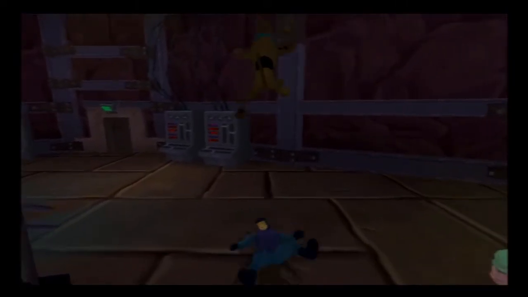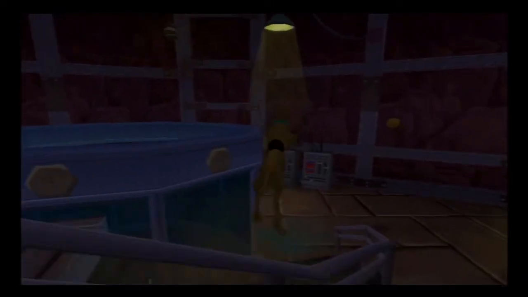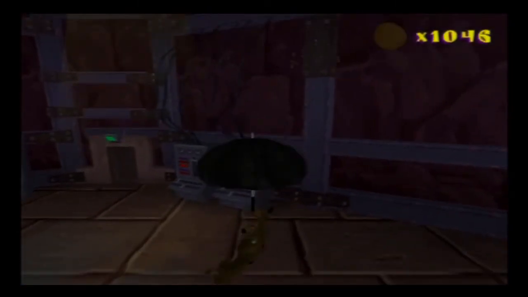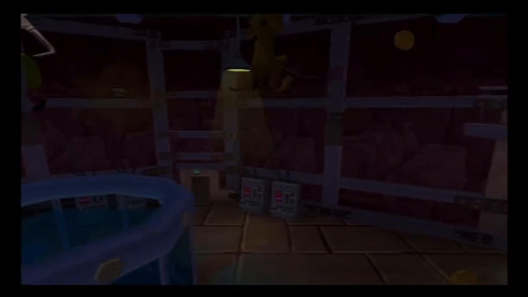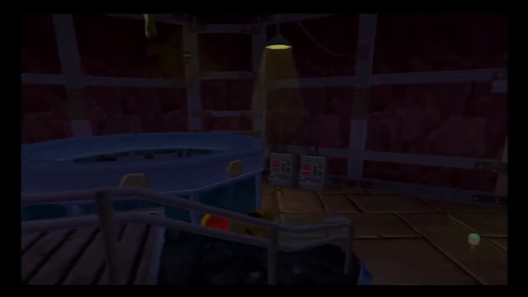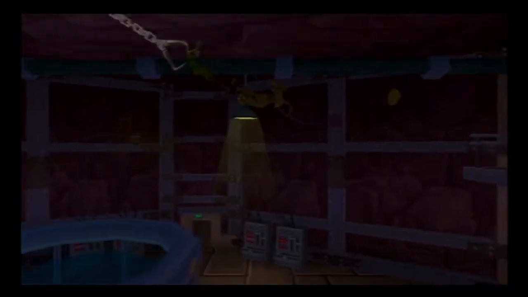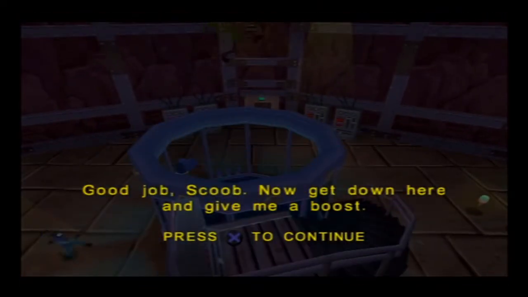All of the Scooby snacks are in this room. There's only 64 of them, and they are all found in this room. Still can't fall in the water. Oh, I missed. Or, no, I didn't. I believe the... No, there's a Scooby snack up there. Wasn't there some in the tub? I don't remember. No, there wasn't. Okay. Good job, Scoob. Now get down here and give me a boost.